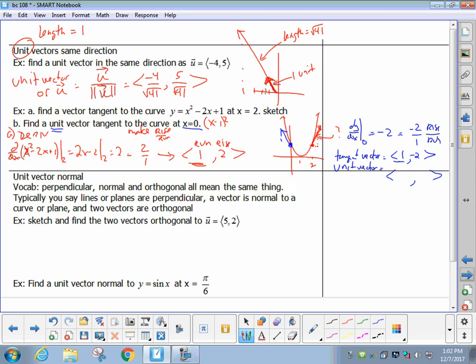Okay, so that's a good question. It would be either this way. Actually, what I have drawn is not this one. What do I have drawn? Yeah, I have the one going right 1, down 2, so I'm actually drawing this one, but you're right. The other one is -1, +2, and that's totally fine.